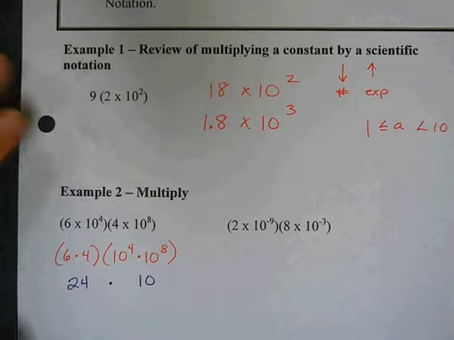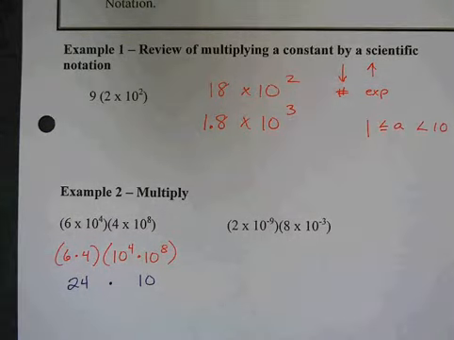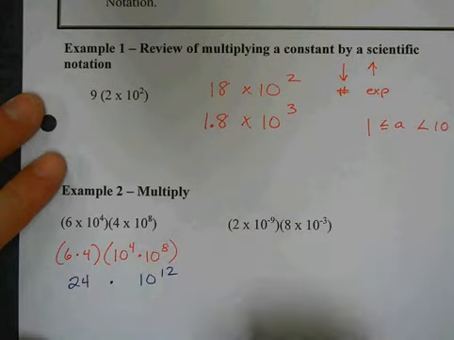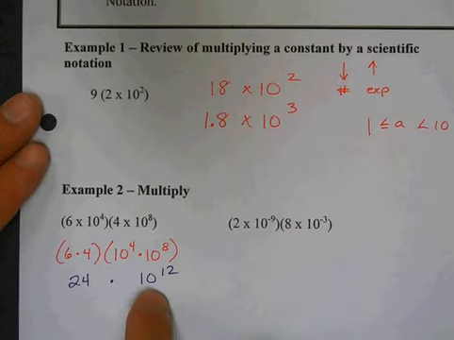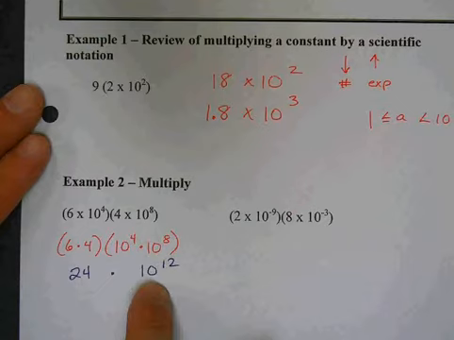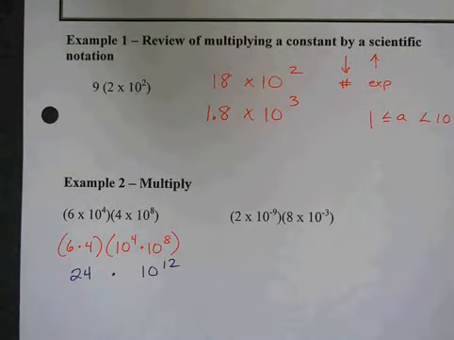What do I do with those exponents, the 10 to the 4th and the 10 to the 8th? This goes straight from yesterday's lesson. What am I going to do to them? Add. So 4 plus 8 obviously is 12. And now I have to analyze. Is this satisfactory as a result? What do you think, Noah? 24 times 10 to the 12th. Did we do it correctly? So so far we're correct there. Noah's got us good there.